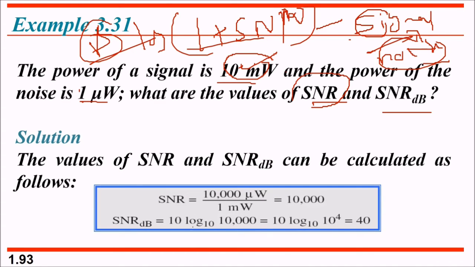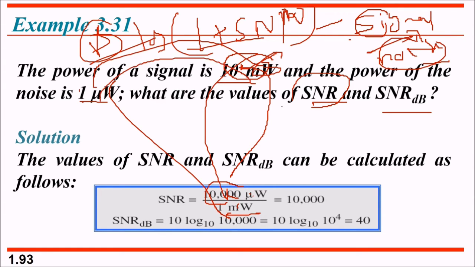Okay. How are you going to divide? You have to take the signal, which was our 10 milliwatt, and convert it into microwatt. How are you going to convert it? You just multiply by 10 to the power 3. That will be micro. 1 milliwatt is already there. So signal should be here. Noise should be here. I'm not saying that you must convert micro into milli or milli into micro. It depends on you. You know the differences. You know how they are converted. Milli is 10 to the power minus 3 watt. Micro is 10 to the power minus 6 watt. Okay. So you just convert it, and the SNR will be 10,000.